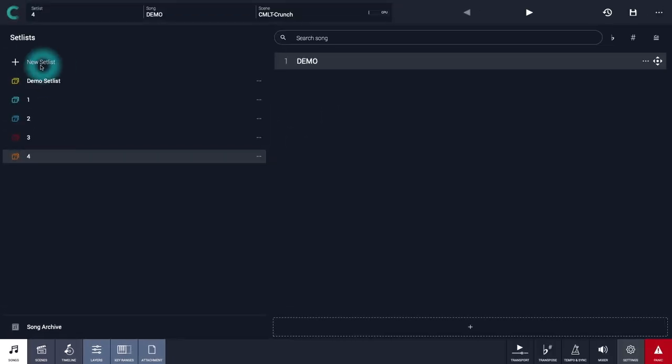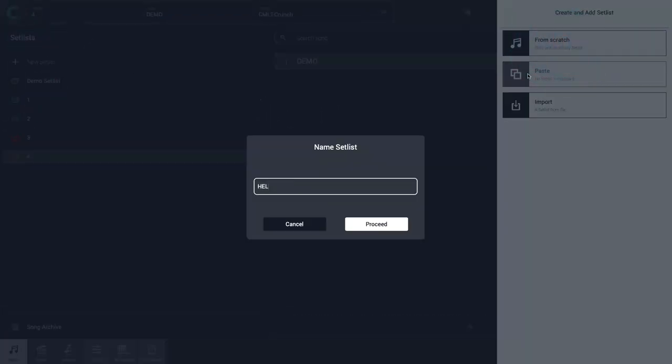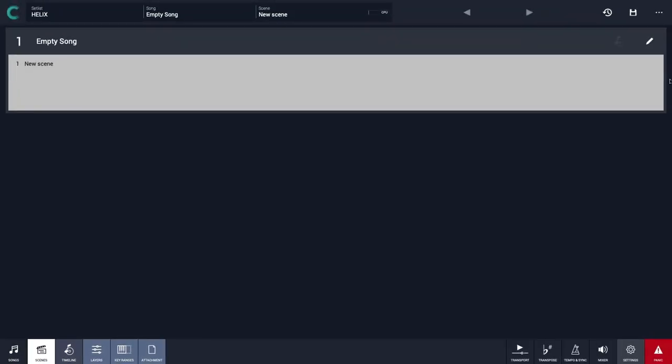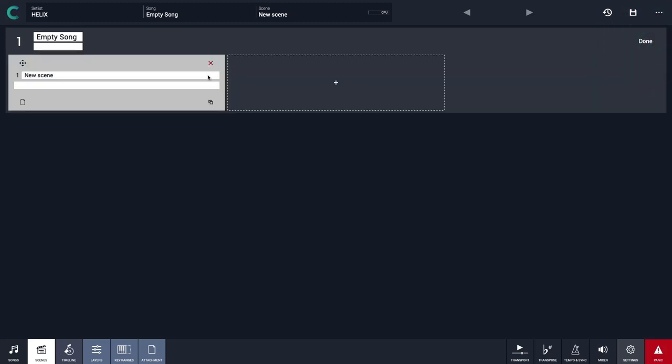In the Songs view, we click the New Setlist button to create a new setlist. We move to the Scenes view and see that one scene has already been created by default. We can rename it as we like and create more scenes as needed.